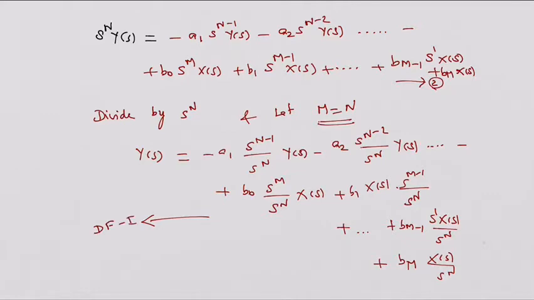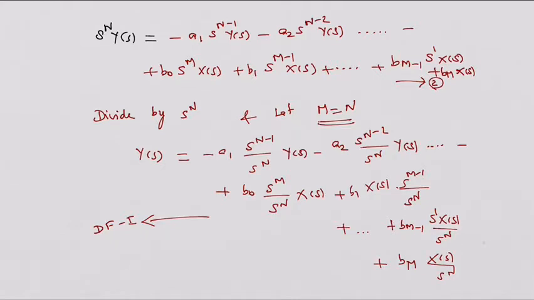Direct form 1 structure. That structure will make use of integrators for the input and output signals, and it will be realized with memory. And direct form structure provides a direct relationship between time domain and s domain, because now the equation is completely in s domain. Agreed or not?